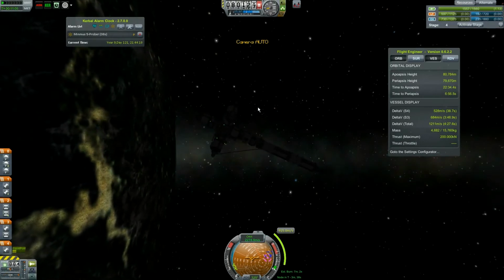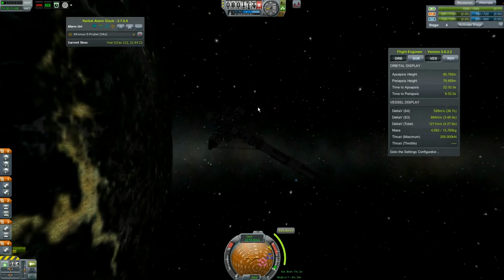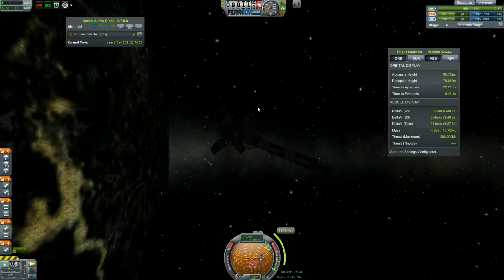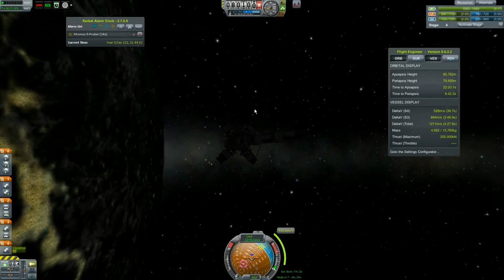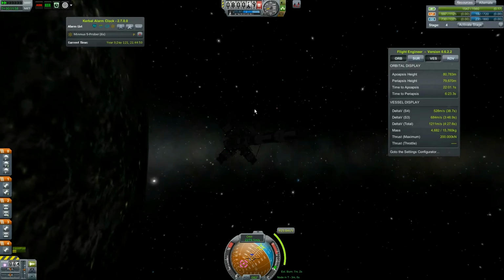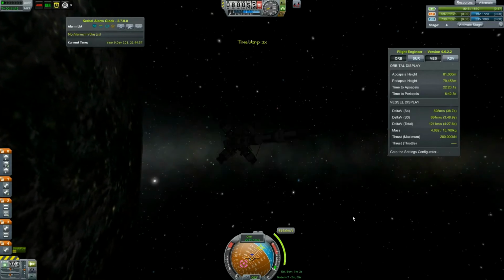I'm going to turn off the computer here because we are on an energy crunch. Luckily, we've got tons of batteries. And I'm just going to do this. We're going to assume all is good. And I'm not going to turn on SAS. I'm just going to fast forward to it. It is a 7-minute burn.